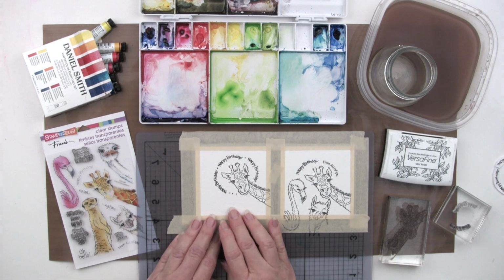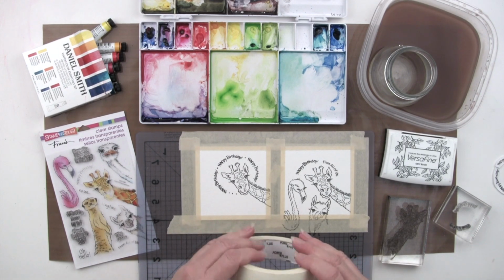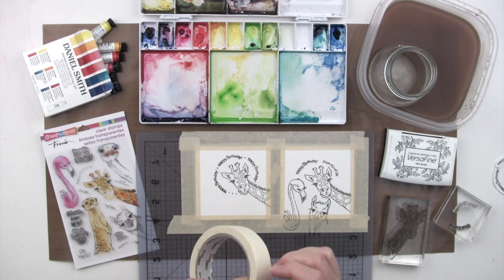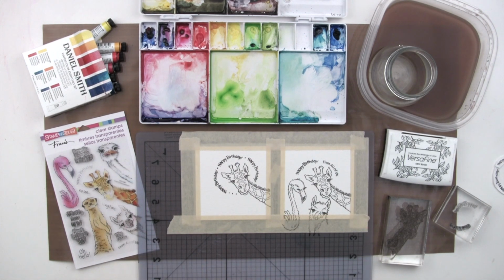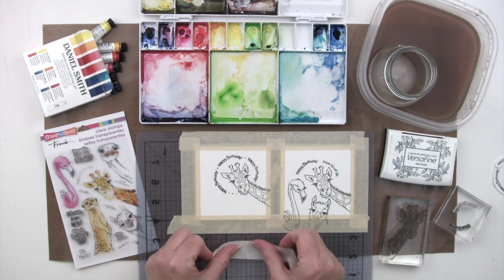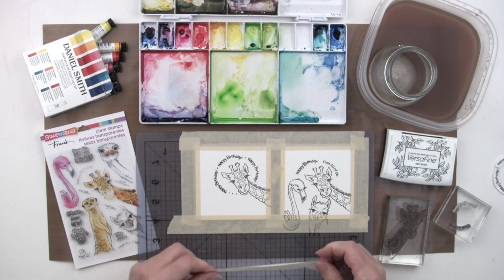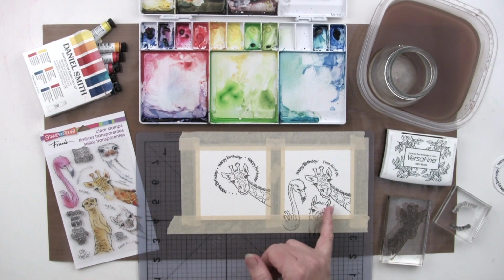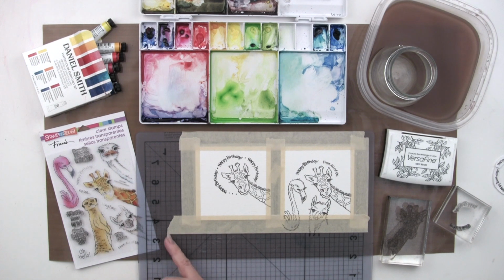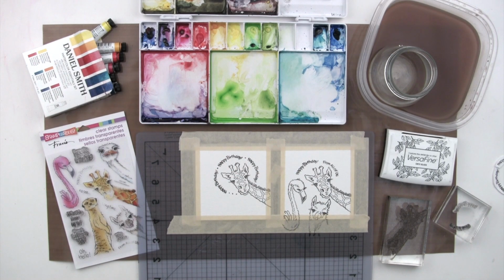So I've got my watercolor paper taped down, and I wanted to mention a couple of things. I'm using just your inexpensive light color masking tape, and when I pull off the pieces, since this tape is very tacky, I can just release some of the tackiness before I press it down onto my watercolor paper. I've cut these into little square panels, and using the grid here helps me line things up with a narrow white edge around the side.